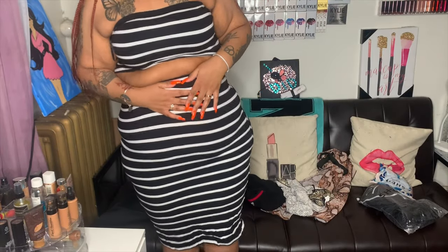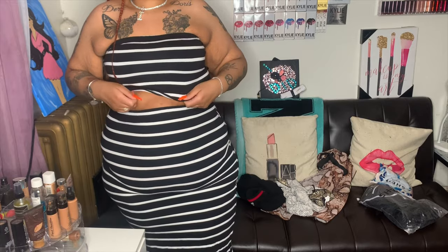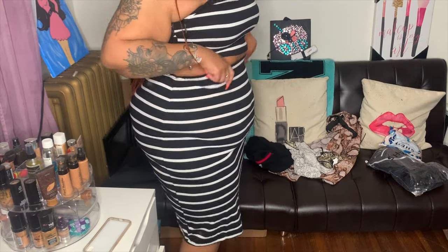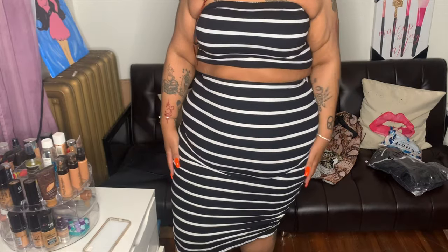Now that I have it back on, it's not actually too big. This is the top, and this is the bottom — the skirt goes all the way past my knees. The reason I don't love the fit is that the bottom is still kind of wide at the hem; it doesn't cinch the way I want. I could have sized down. I've noticed Shein skirts tend to flare out or run longer than advertised.